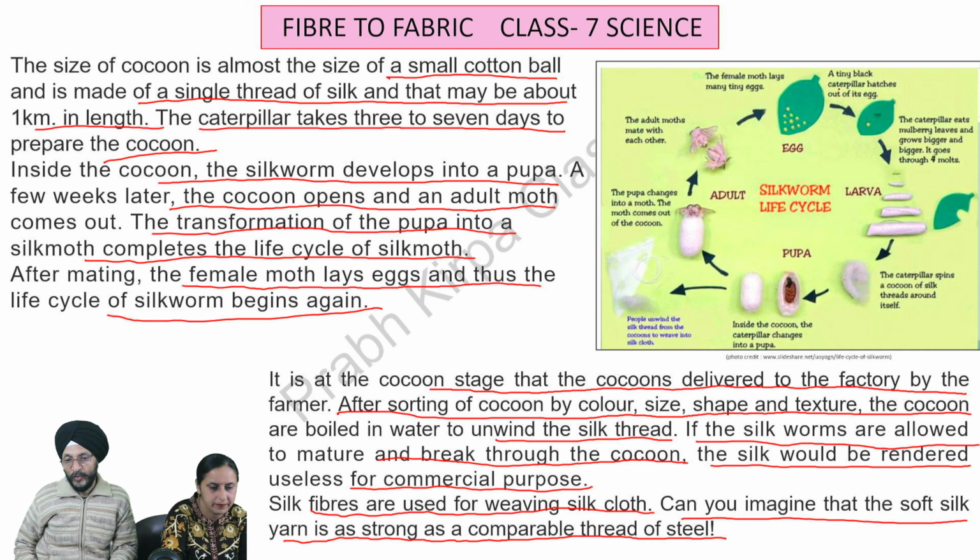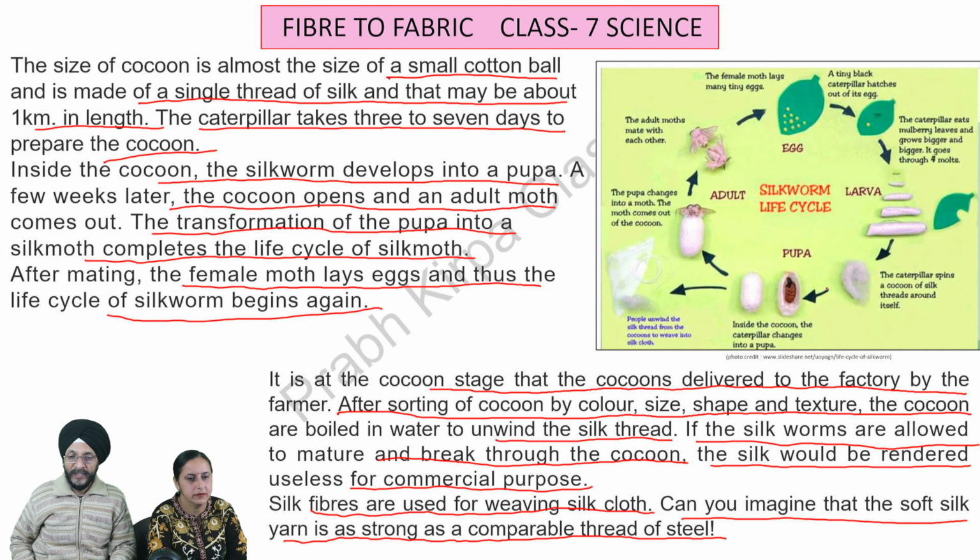In this picture, you can see that when the larva starts secreting a liquid fluid which forms the silk fiber, the larva goes on wrapping itself by the fiber which is secreted by itself, and it forms a cocoon. This wraps itself with the fiber and forms a cocoon around it. Inside the cocoon, the larva takes the shape of a pupa.